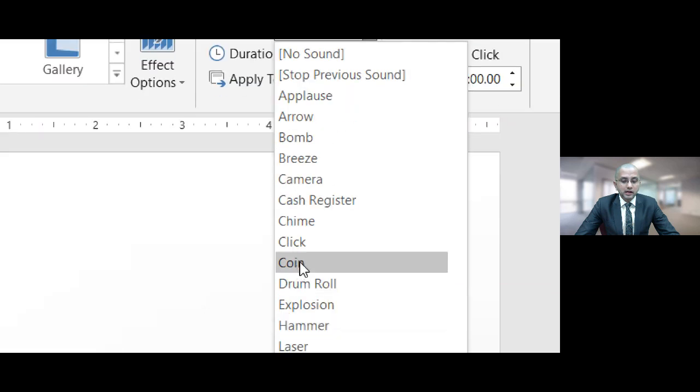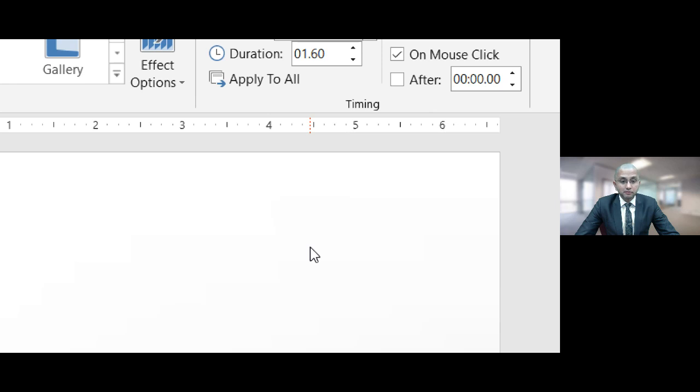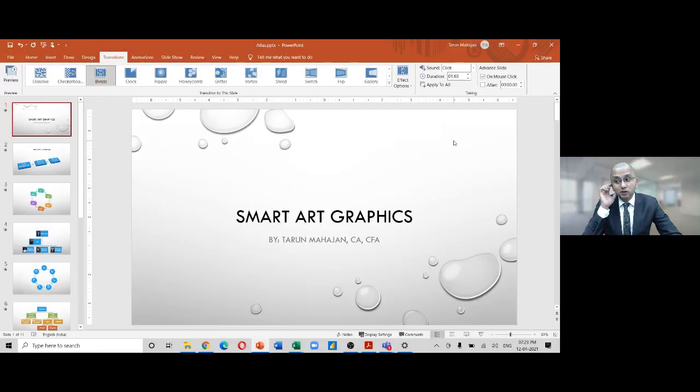Like you can have a click sound, but sound is probably an issue. In the last session also, the sound was not reaching you. Let me check today. Does it work? I don't think it will work, but anyways, I'll still put a sound.